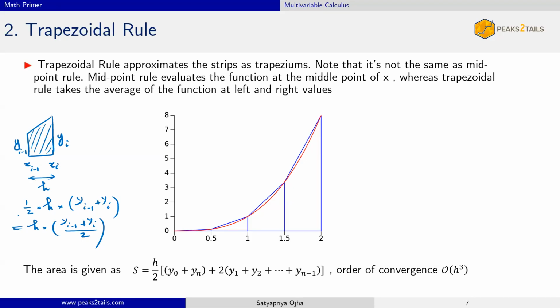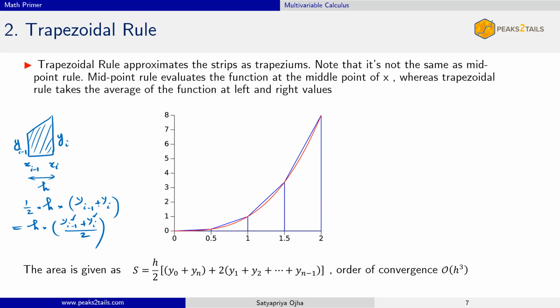Now, this is the one that Sachin was mentioning last time. Here we are taking the average of y's. Evaluate y at the left side, evaluate y at the right side, take the average of the y's. So two times you have to calculate the functional value, then take the average, multiply with height. It is not the same as evaluating y at the midpoint of x. There you need to find the midpoint of x first and then find the value of the function, one value of the function there. Here you have to evaluate it twice at both edges and then take the average. Trapezoidal rule indirectly does that.